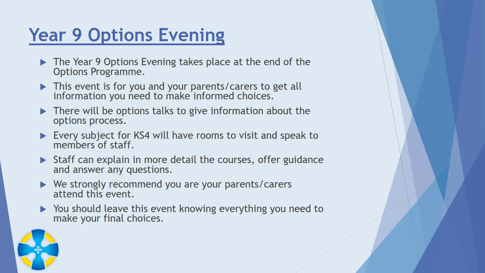Then we have the Year 9 Options Evening. The Year 9 Options Evening takes place right at the end of the options programme. It's an event for parents and carers to get all the information they need to make informed choices. The students are obviously also invited. There'll be options talks to give information about the options process. It is pretty much exactly the same as what you're listening to now.